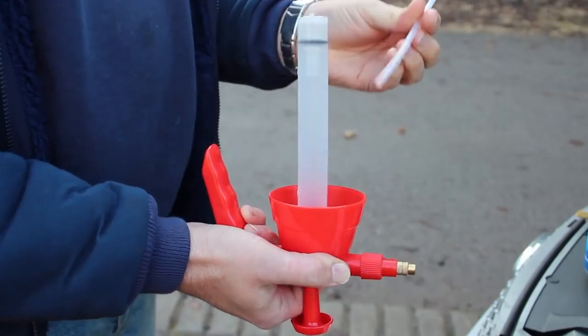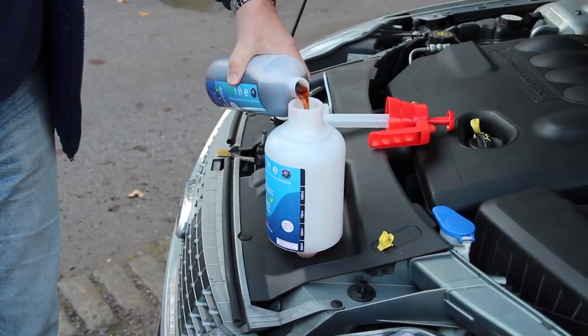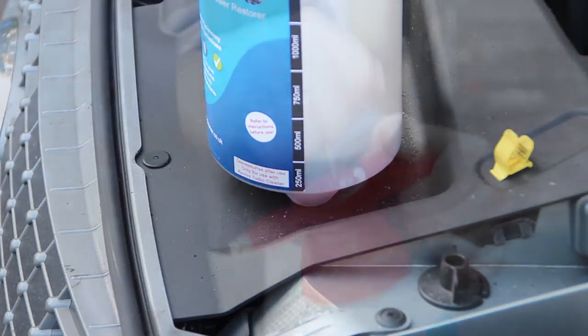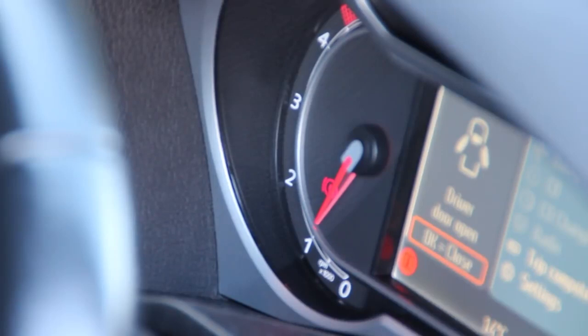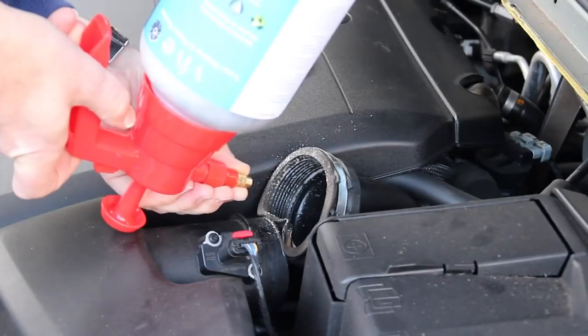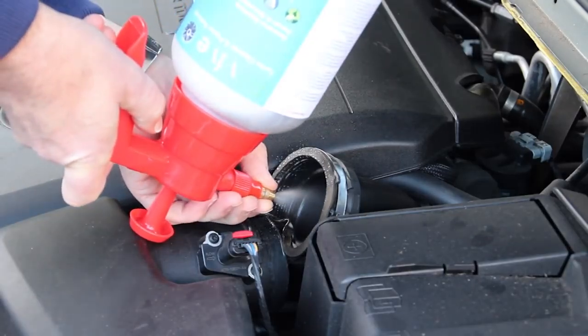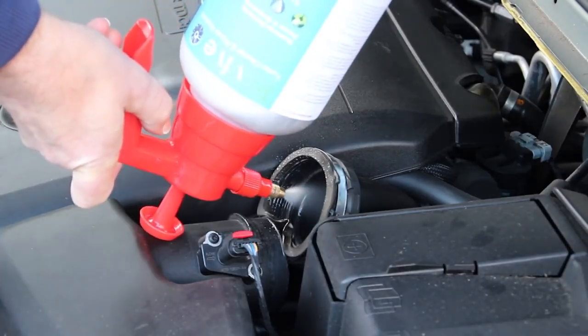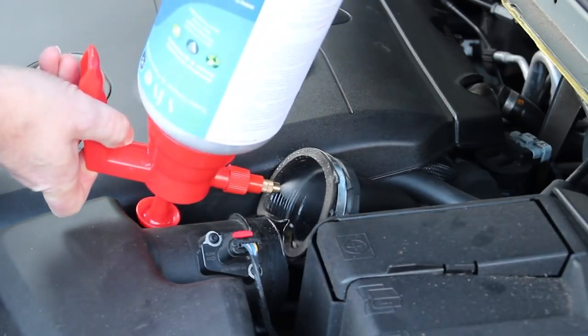We need to remove the pickup pipe from the sprayer bottle. Revive is injected in three doses of 250 millilitres each. One bottle is enough for a full clean on one engine, so we're going to dispense 250ml into the sprayer. As Revive is injected, you need to rev the engine to a set RPM. The first dose is done at 2200 to 2500 RPM. The Revive should be injected in at this point. You need to adjust the nozzle to a fine spray so that the dose is delivered over approximately one minute, and this gives the correct spray pattern at this setting. Make sure you don't accidentally lose the nozzle components down the inlet.